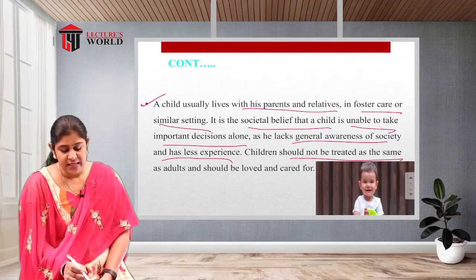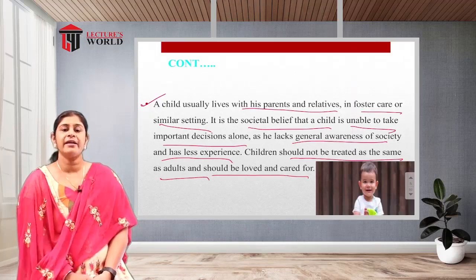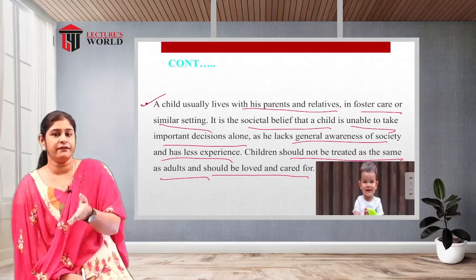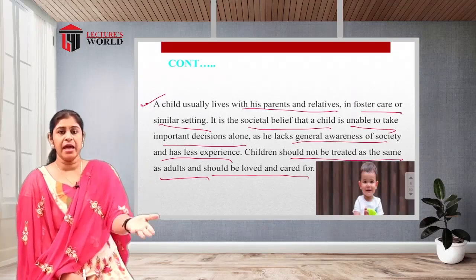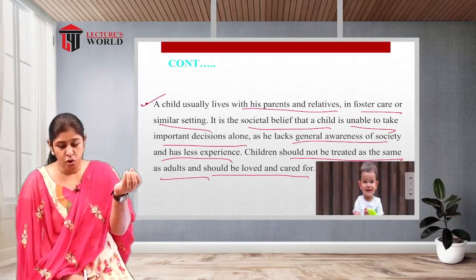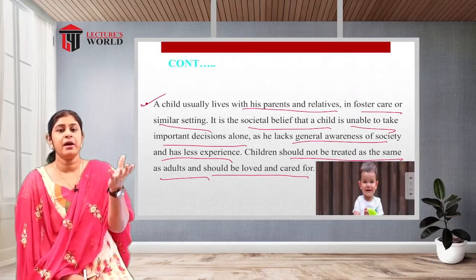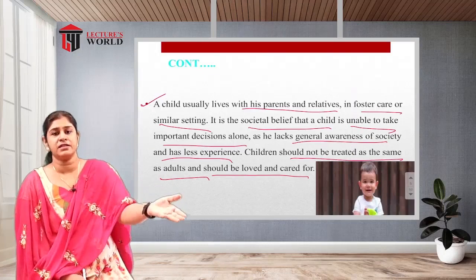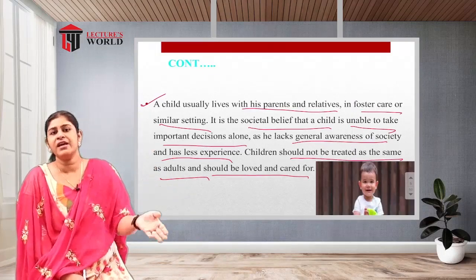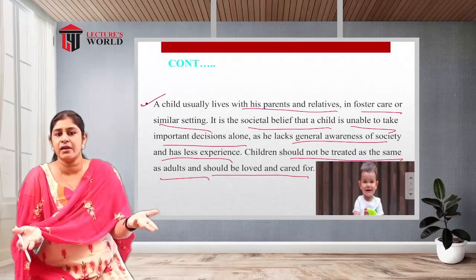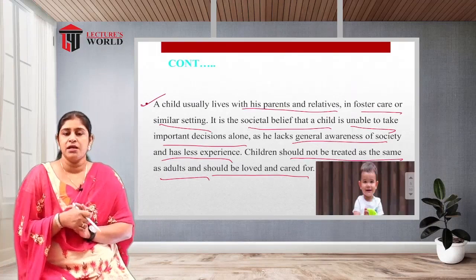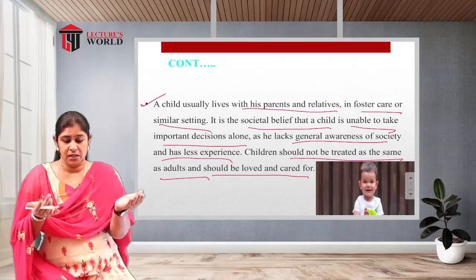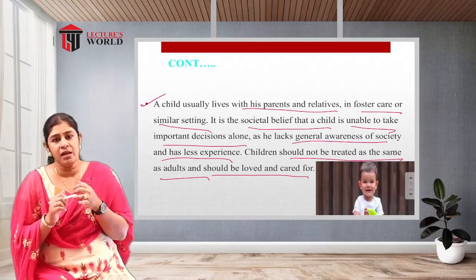Children should not be treated the same as adults and should be loved and cared for. One thing every parent should consider is that children are different and adults are different. Children cannot be compared with adults, and children require more love and care, right? If we treat a child as an adult, then their way of living and their way of looking at their parents will be different and they will not listen to you. Why? Because they feel they are being treated as an adult. So at the end, we can say children should be treated as children, in the way they behave. They should be cared for as well as loved.